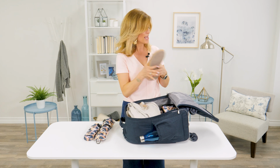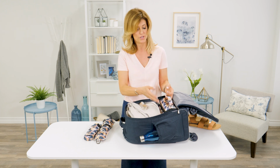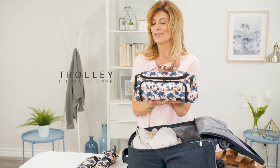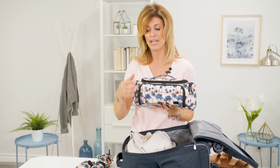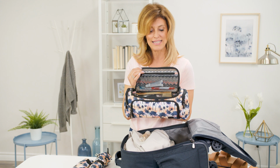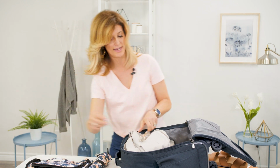I've got a pair of flip-flops. I usually carry or wear on me my heavier shoes, so whether it's a big pair of sneakers or boots, I usually wear those and just pack the lighter shoes in my luggage. Here is our trolley. This is how I carry our beauty supplies, my cosmetics actually. I put all the family supplies in here because I can't always rely that they're gonna remember everything, so I take care of that, and I can do so in this one easy, very well organized, full of compartments little beauty bag here. So I've got everything we need for the weekend.